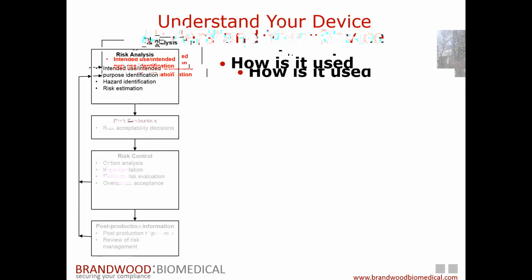So, understanding the device, we need to characterize the device, characterize and understand the materials used in the device. That means both the bulk material and also all the other things that come along with it. So any additives in the material, any process aids that may have got into the materials during manufacturing, any contaminants that may have gotten into the materials during production, and any degradation products that may arise while the device is in use. And we ask ourselves how much of each of those there are, because that's the question about dose. How much of each of these things is actually available to the user or the patient and ends up contacting the tissues? That's the third part of the equation, the dose.